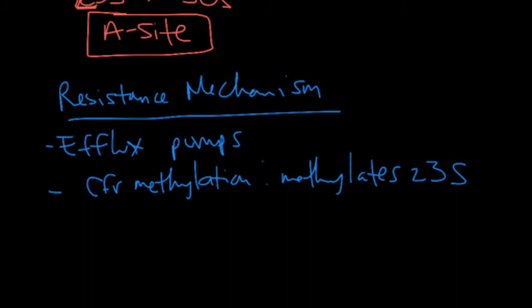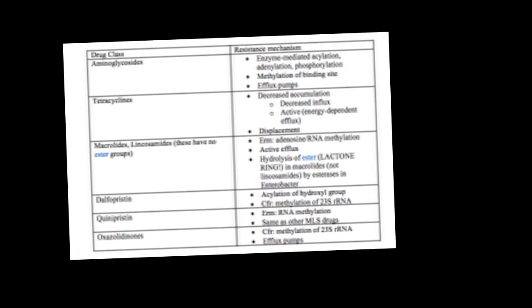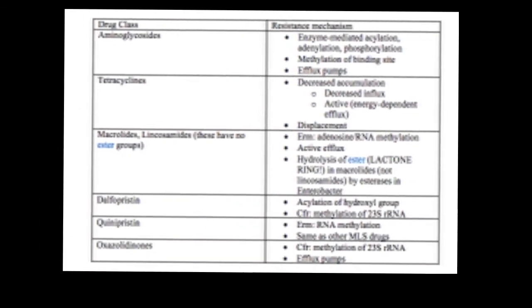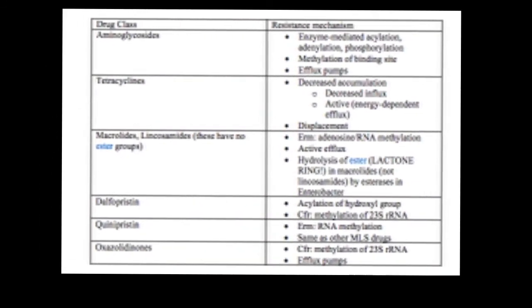And what happens when you add a methyl group, or you methylate a binding site? You push the drug out and it can't work anymore, because the drug can't fit because of the extra methyl groups. And here is a little table I made with all the resistance mechanisms and each drug class for this video. I'm not going to go over it since I already went over it earlier, just putting everything into one table.